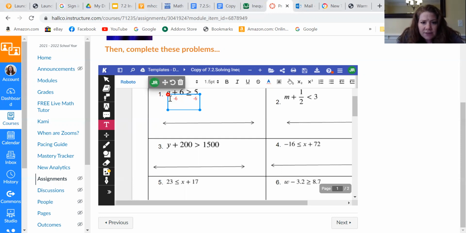All right, so then on the next line, you have a greater than and you have a less than symbol on your keyboard, but you don't have a greater than or equal to symbol, so I'm just going to type it out: greater than or equal to, and then 5 minus 6 is -1.